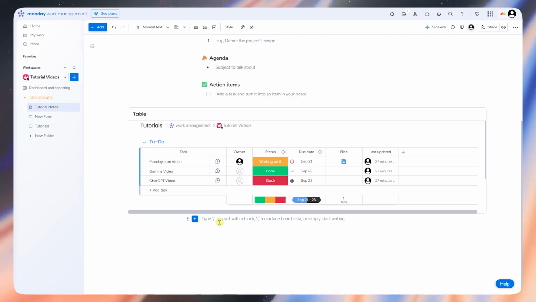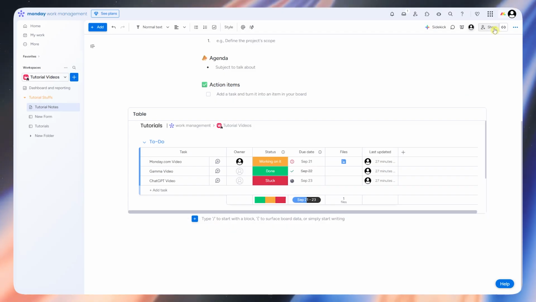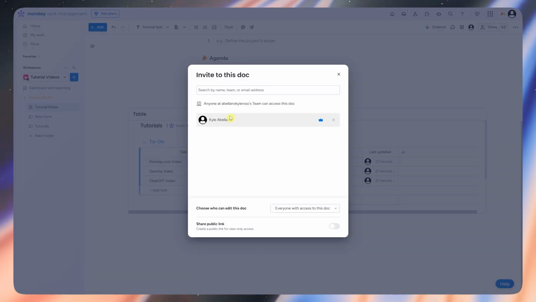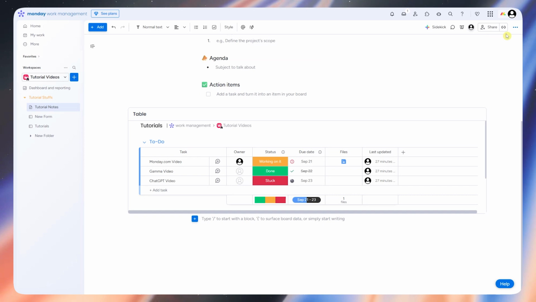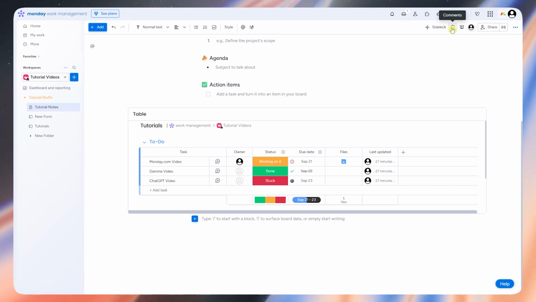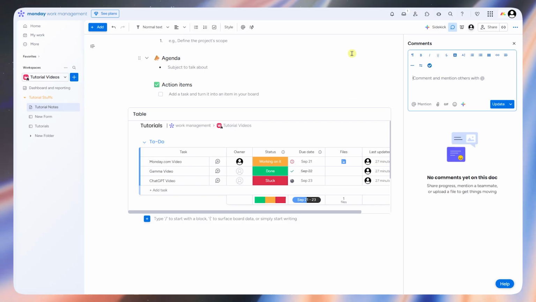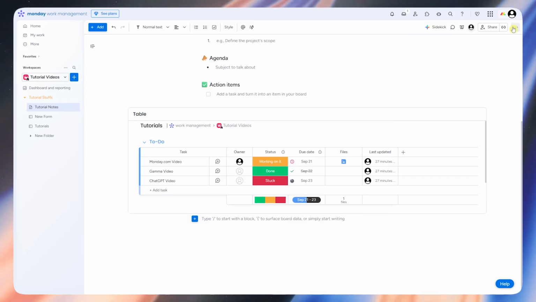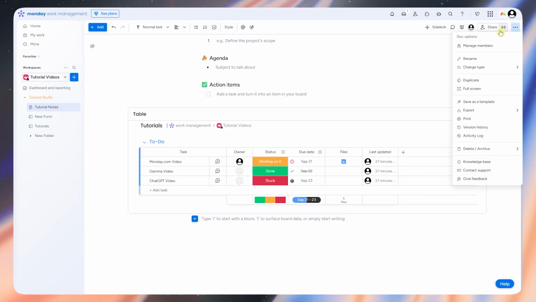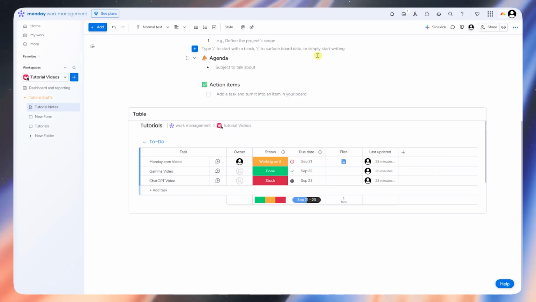And next is that we have this one right here. So you can click here on share if you would want to change the privacy of this document. And then this is also where you could copy the link so that you'd be able to share it with your team members and so on. You could even present it. You could go for the comments right here on your thoughts about this doc. This is where you'd be able to chat with your team members and so on. And you could also manage the members for this doc options. You have a bunch of other settings right here that you'd be able to use.